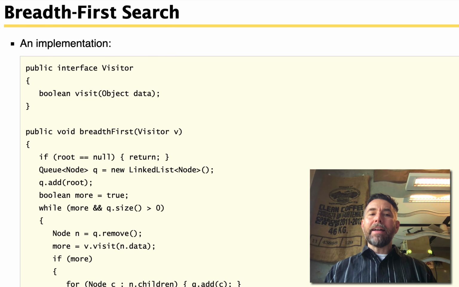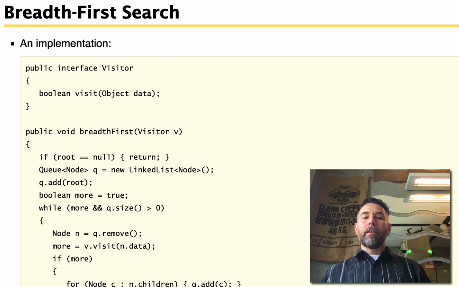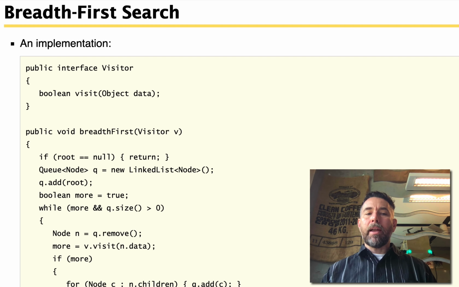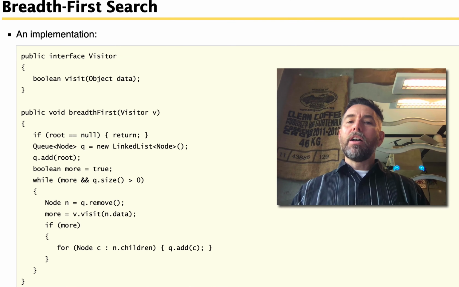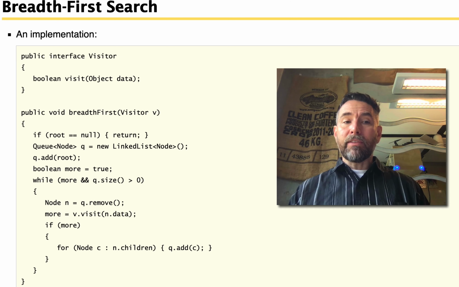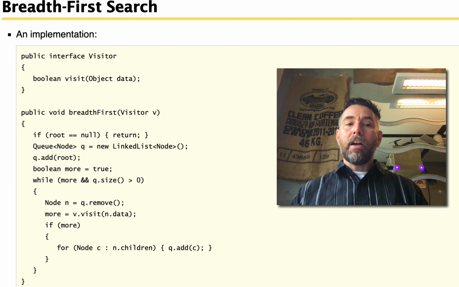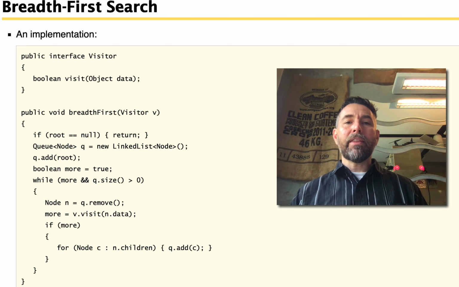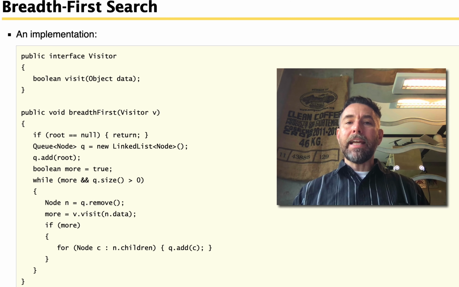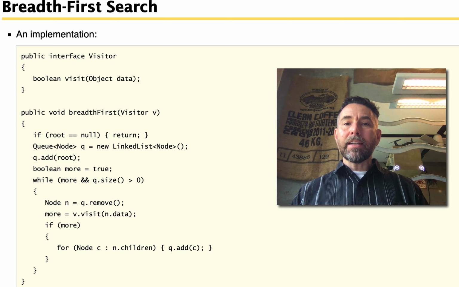Fortunately, Java has some of these methods built into it. But let's look at how we would implement it if we were implementing one of these strategies. So a particular implementation of breadth first search might look like this. We have an interface for our visitor class that says that anything that implements our visitor class must have a visit method and it must return true or false. In the class that actually does the traversal, breadth first, it takes in the visitor, it checks to see whether root is null, and if it is, it just stops.